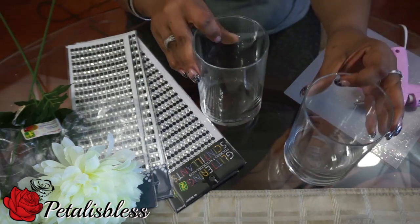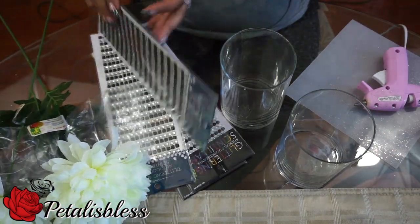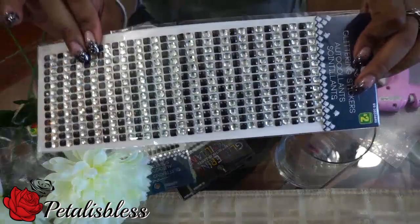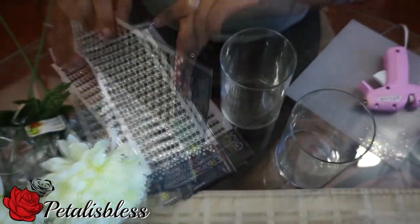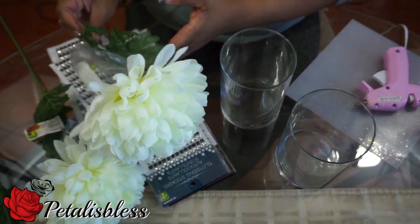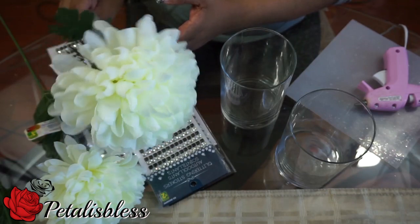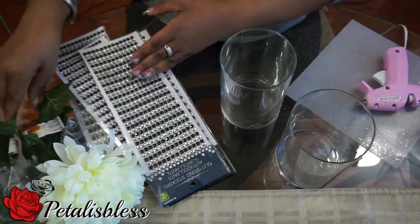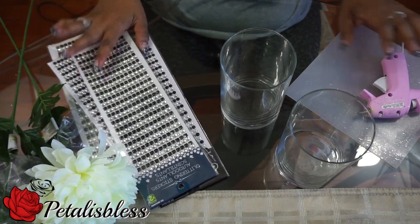I'm coming on here today to share with you guys these blinged out flower vases I'm about to make. So we have two vases here I got from the Dollar Tree. I have these stickers that I'm going to try. These are from Dollarama. They're also sold at a store called Rite Aid in America. And I also have these flowers, which are from Dollarama. I think they're so nice. Dollar Tree had nice flowers too, but I didn't see any that I liked, so I picked up my flowers at Dollarama. And I need your glue gun.